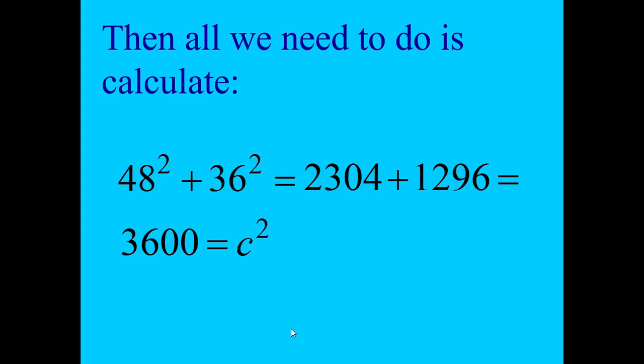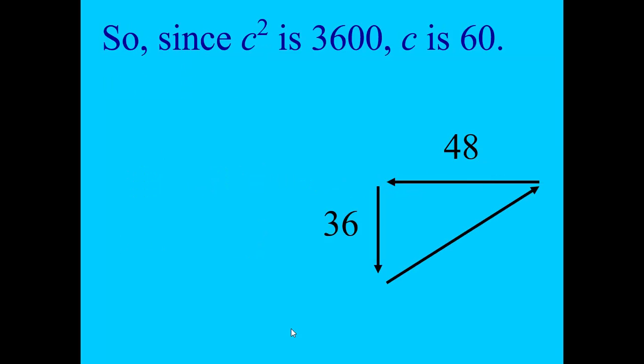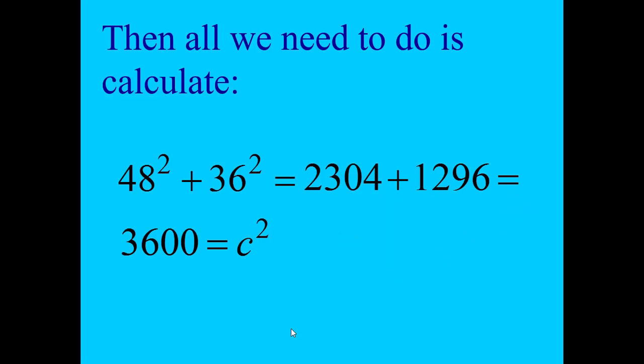I want you to think about this for a moment. Are we finished with our problem based off of what we just learned from solving multi-step equations? No, we are not, because c is not by itself. So how could we get rid of that? It says c squared. How could we potentially get rid of that square? Well, of course, technical difficulties. c squared means the same thing as some number times itself is equal to 3,600.